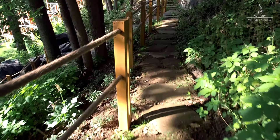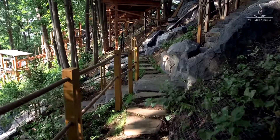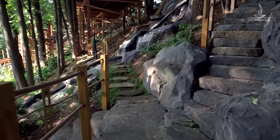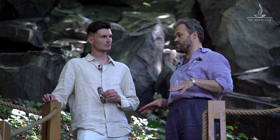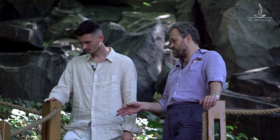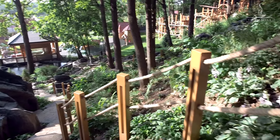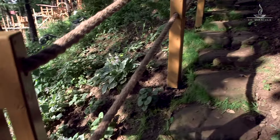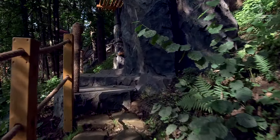Dmitry Kirilov, the founder and CEO of the Seven Miraculous Studio, told me how pathways and staircases appeared here. The park is large — approximately one hectare. He thought visitors would not just observe the scenery from a single point or relax in a gazebo near the pond, but would also walk from time to time, so a route had to be arranged. First, they added the stairway going up, then an adjacent staircase, and then others. A walking route presented itself.